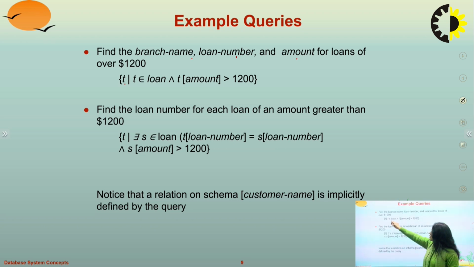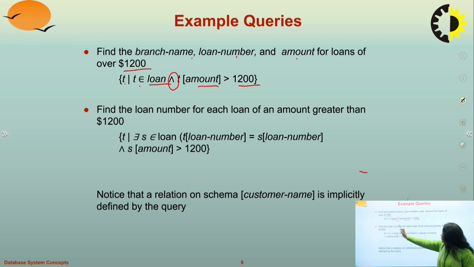There exists a T in the loan relation and we require this connector to connect the condition. So what is the condition? Loan should be over $1,200. So T in brackets amount, the attribute. Amount is the attribute that should be greater than 1200. This is the condition. So here we have written our tuple relational calculus query with the help of only one tuple variable, because the whole tuple was required. So we need not require another tuple variable here.